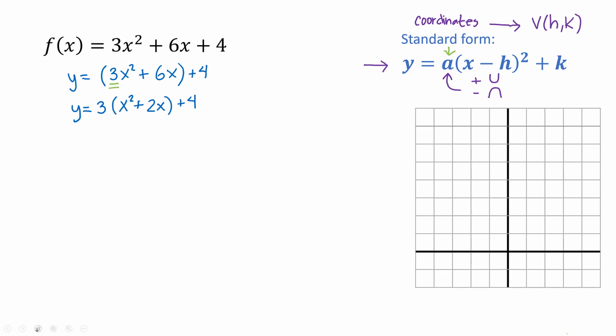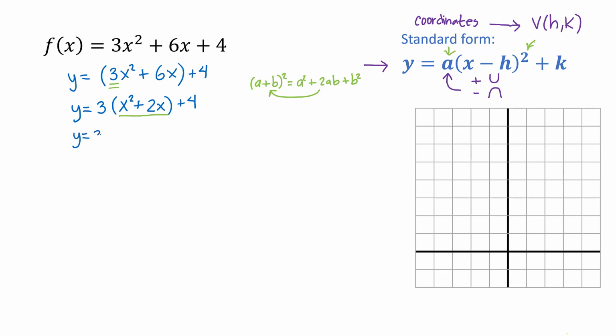Now, I still don't have the standard form of the equation because I need my binomial to be squared. So the 2 has to be outside the parenthesis. And it's not yet. I need to remember that when I have a squared binomial, like a plus b squared, the result is a perfect square trinomial: a squared plus 2ab plus b squared. Therefore, in order to get a squared binomial by factoring, first I need to have a perfect square trinomial. And I don't have it yet. I only have a binomial. So in the next step, I'm going to complete the trinomial.